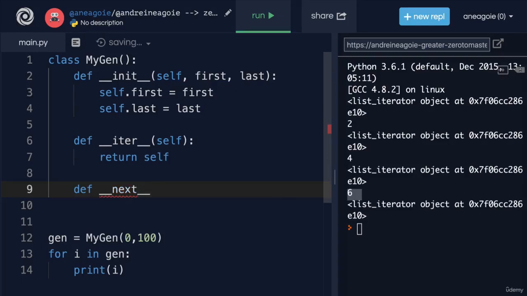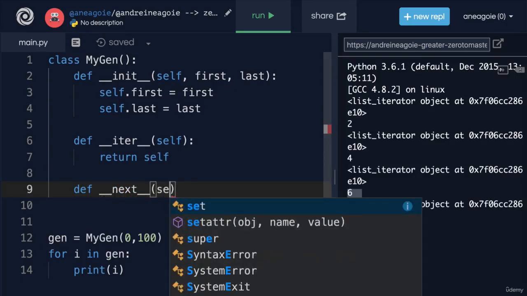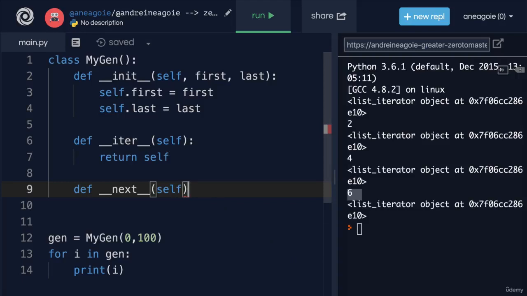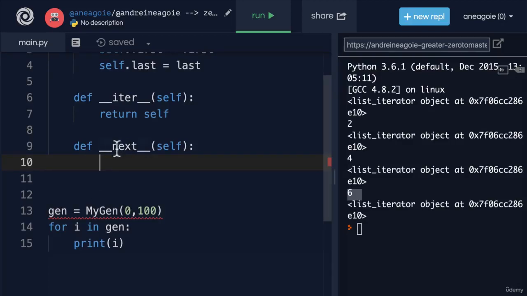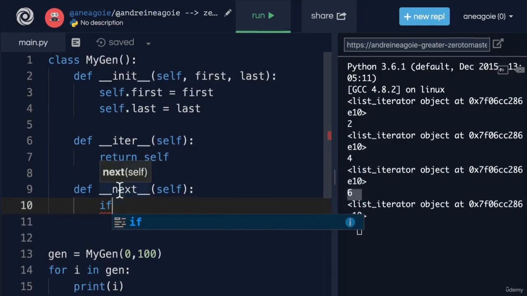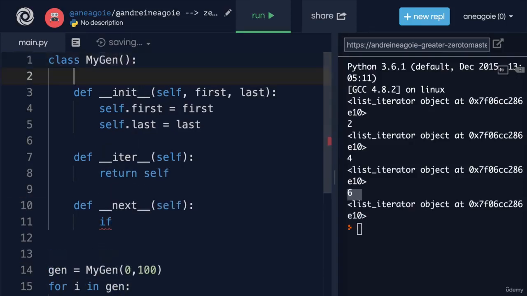And this is built into Python. So if I do here self, all we want to do is let it know how we want next to work. Well, I'll say if, and we need some sort of state or data to keep track of where we are. Remember how generator functions remember where they are? Well, we can create a class object attribute. So I can say current equals 0. So this is where we are currently on our iteration.